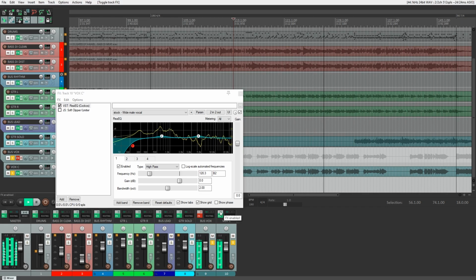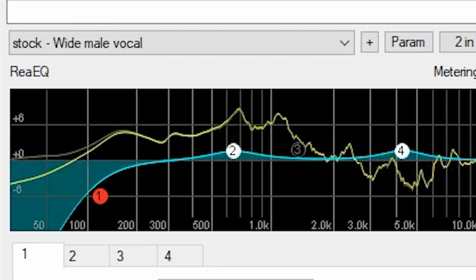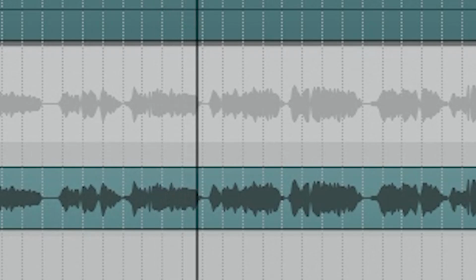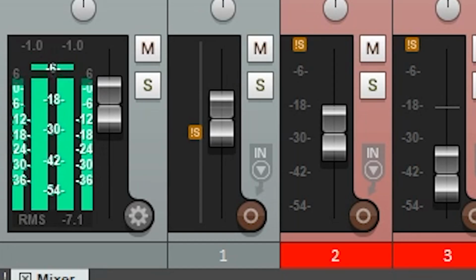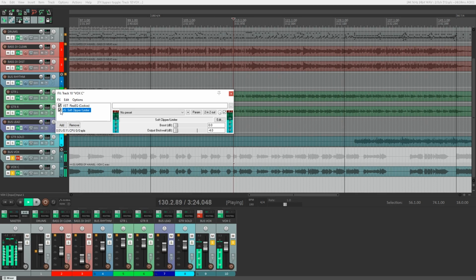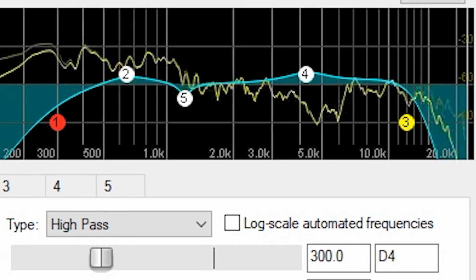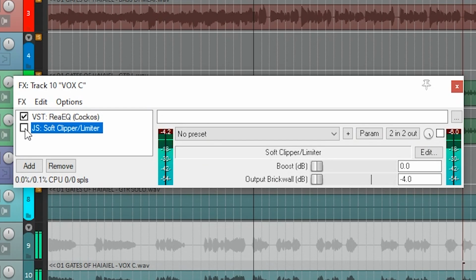The effects chain will have an EQ at the beginning set with the wide male vocal preset, which helps a lot to clean the most unpleasant frequencies of the human voice. Keep in mind, however, that when you have to equalize a growl or scream voice, there is always a large component of white noise and brown noise. So, in short, you have to rely a lot on what you hear rather than what you see on the screen. The golden rule is always the same: if it sounds good, then it's good. Next, I added a soft clipper limiter to give the voice as much anger as possible.